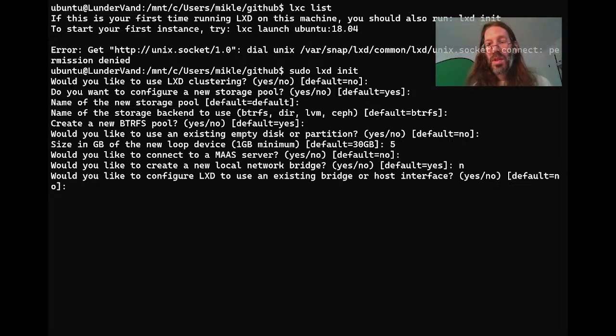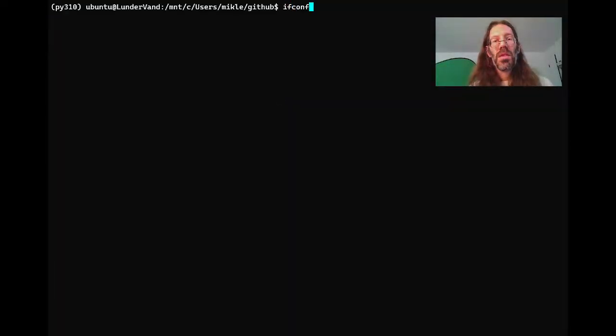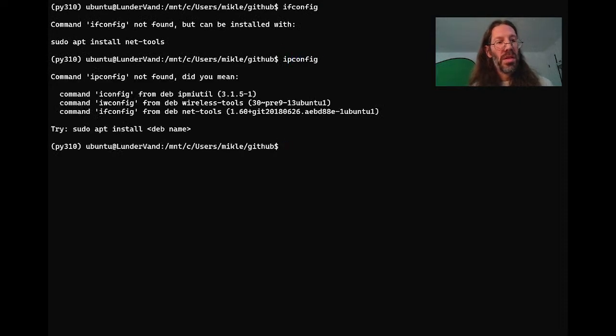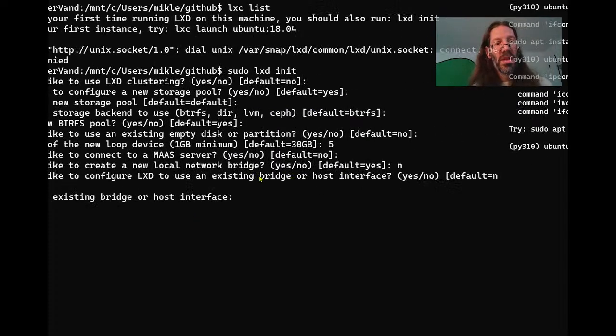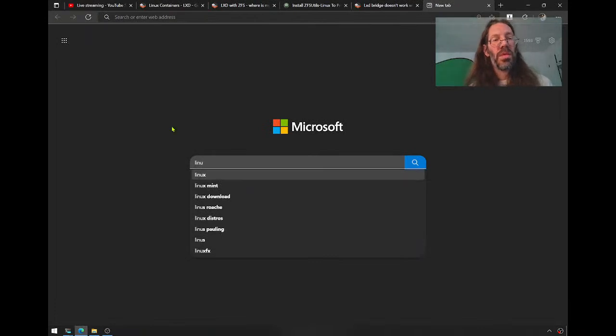LXD existing bridge or interface. Yes, use my existing bridge or interface. Name of the existing bridge or host interface. ifconfig maybe?